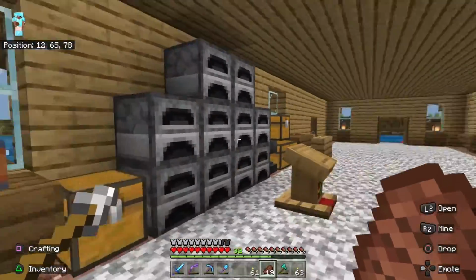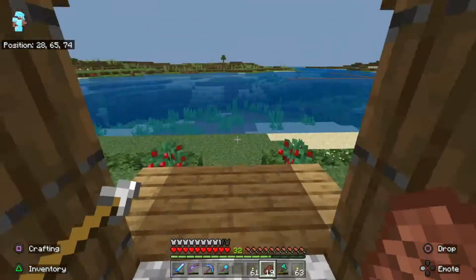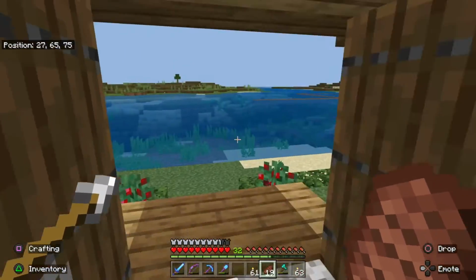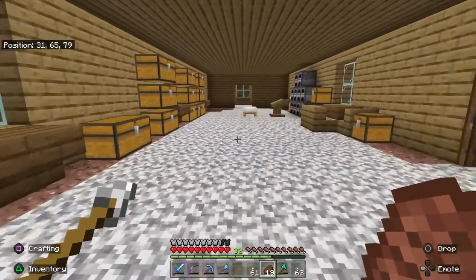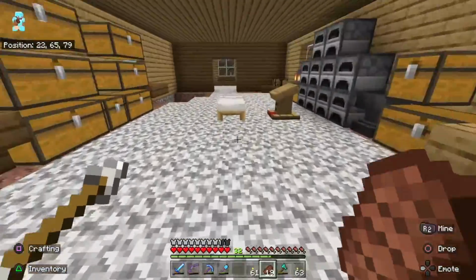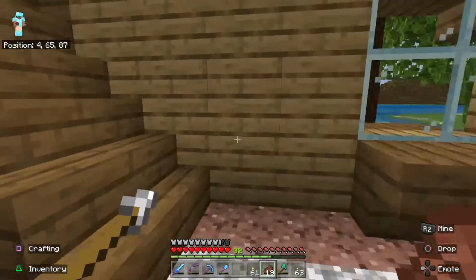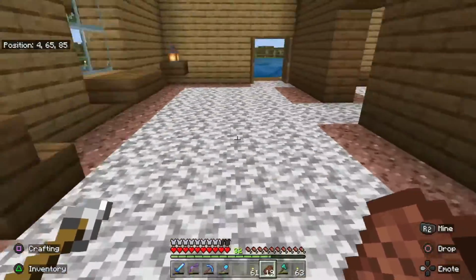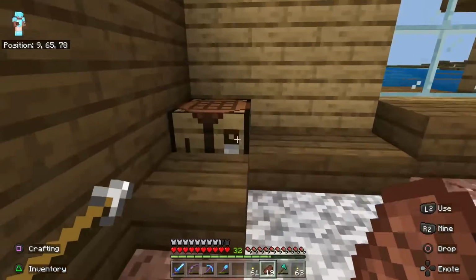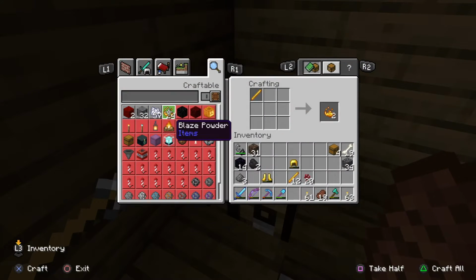Alright, we gotta figure out a place to put this soul sand so we can grow this nether wart. Because the nether wart is important so we can make our base potion. Then we can make any other potion from that. So, alright, temporary place. I guess it'll be upstairs. We need, I don't even know what we need. I am still reeling over that nether. That was so freaky.